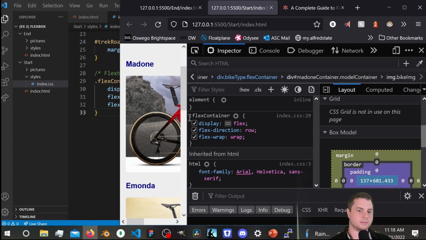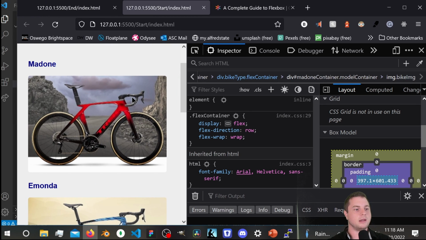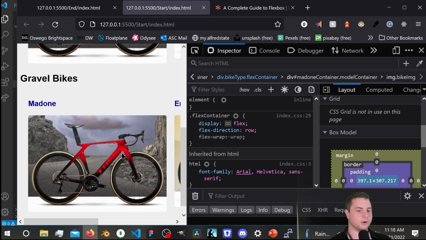Flex container. So one of the things I haven't really covered yet when we're talking about troubleshooting, let's make this a little bigger. If we have both of these and I uncheck one of these things, it will remove or add the property. In this case, flex wrap of wrap is taking away the functionality that we were looking for.